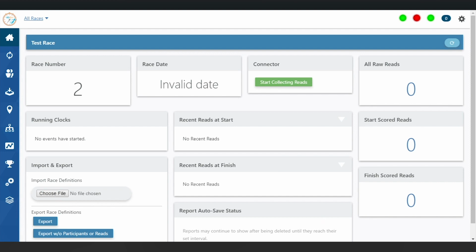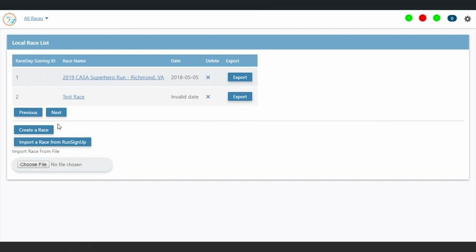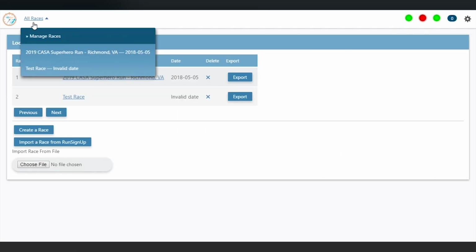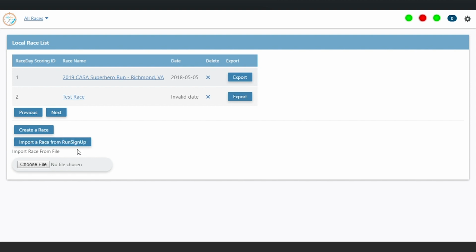Okay, so this is the app itself. I want to show you quickly what I can do to build a race and import some times into it. So what I'm going to do is just create a race. Sorry, I'm doing this too fast for you guys. If I go into all races at the top, or into manage races, or from the app's landing page, you can click manage races. We have the option to import a race from RunSignUp that already exists, or you can just create a brand new race. I don't have an integration for it. It's just a local race, something that I'm going to import a spreadsheet of participant data from. So I'm just going to create a local race.